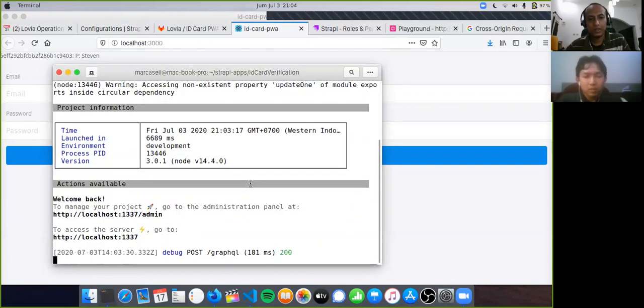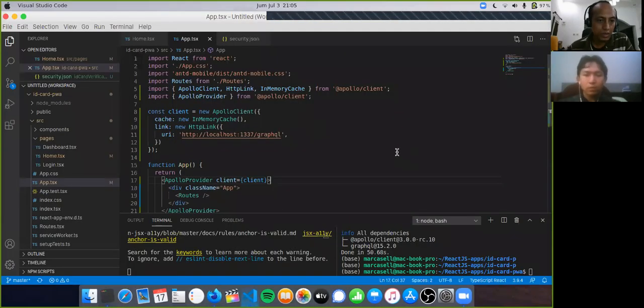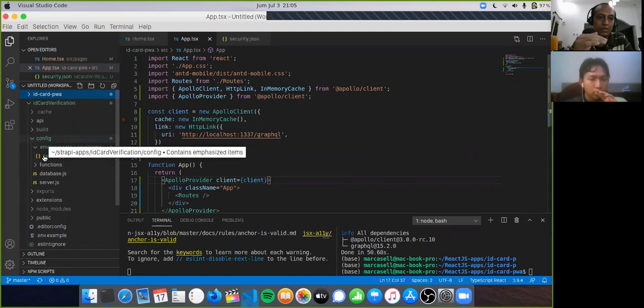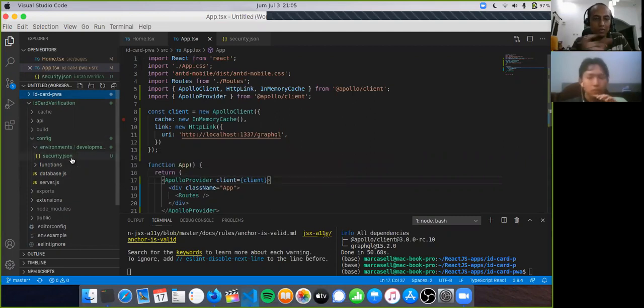So the way to set it is by using export. And that is also why, in Visual Studio Code, for the Strapi configuration for security, you see there is a folder called config, then environments, and then development, because there will be environments staging, environments production, and so on.